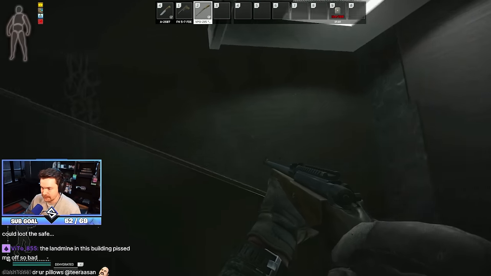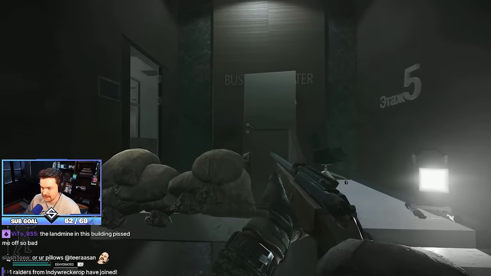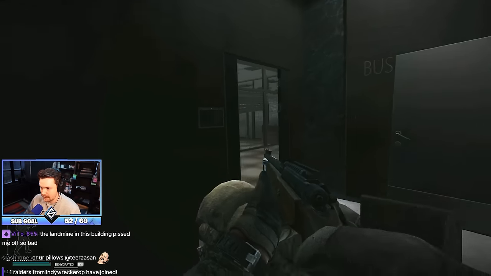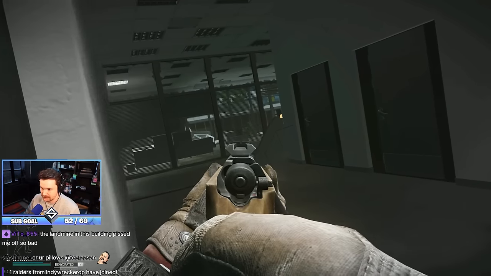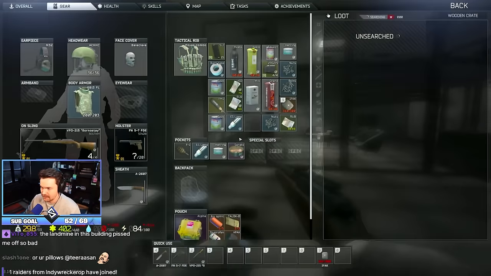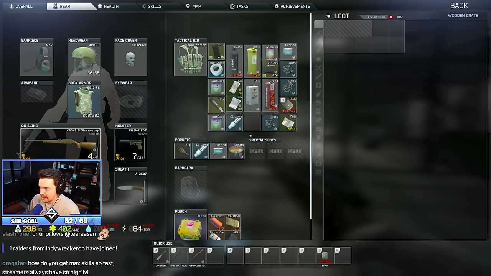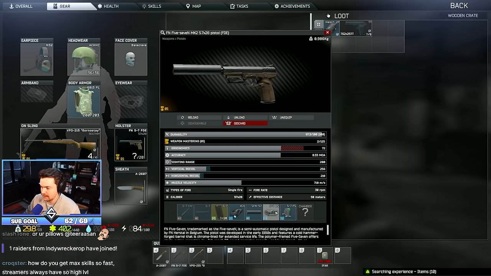The landmine in this building scared the fuck out of me the first time I did it. First time I ran this map, I was waiting for Will to finish to be able to log in at the start of the wipe because, you know, server issues and stuff. And I was exploring this map offline. Dude, I ran into that mine. It scared the piss out of me.